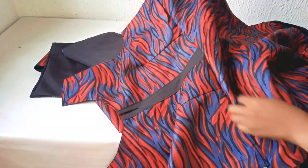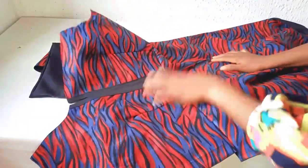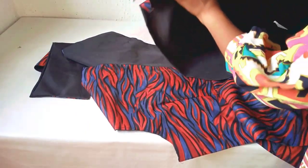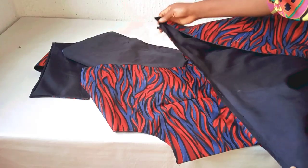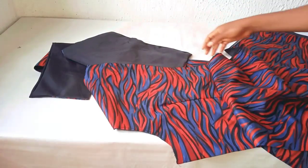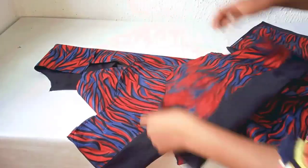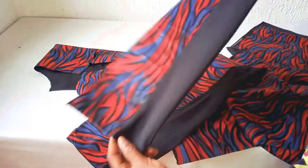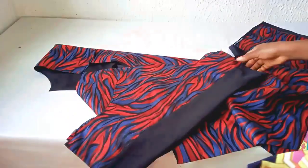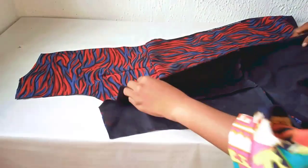Guys, I'll also join this front upper part and the down side together. So I join them like this, and this is the sleeve. This is the two back side.